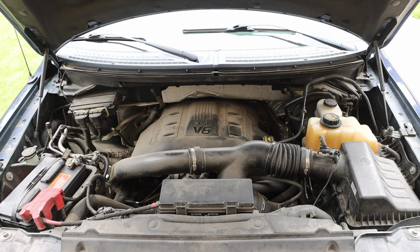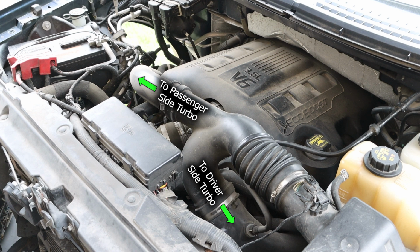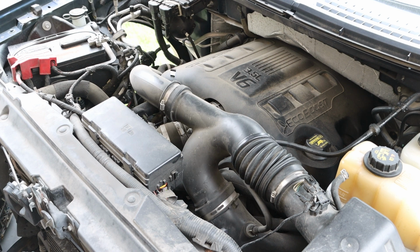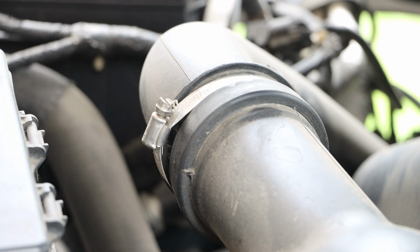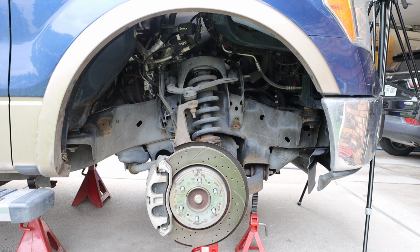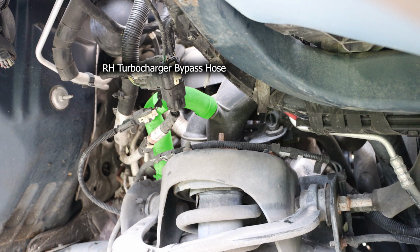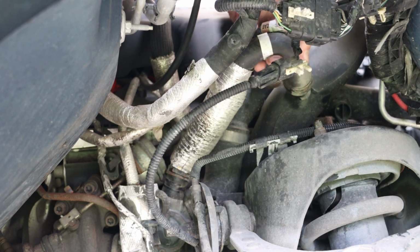And if we take a look at the engine bay, we want to locate the air cleaner outlet pipe. This is a Y pipe that goes to both the passenger side and driver side turbos. And we can see that where this Y's off, we have a clamp. And this clamp has an 8mm fastener. Now this pipe is our right-hand air cleaner pipe to turbocharger pipe. And if we follow that pipe down through the passenger side wheel well, we can see where that comes into our turbo area. We also have a curvy pipe coming off of that. This is our right-hand turbocharger bypass hose. And I'm going to remove that bypass hose first.